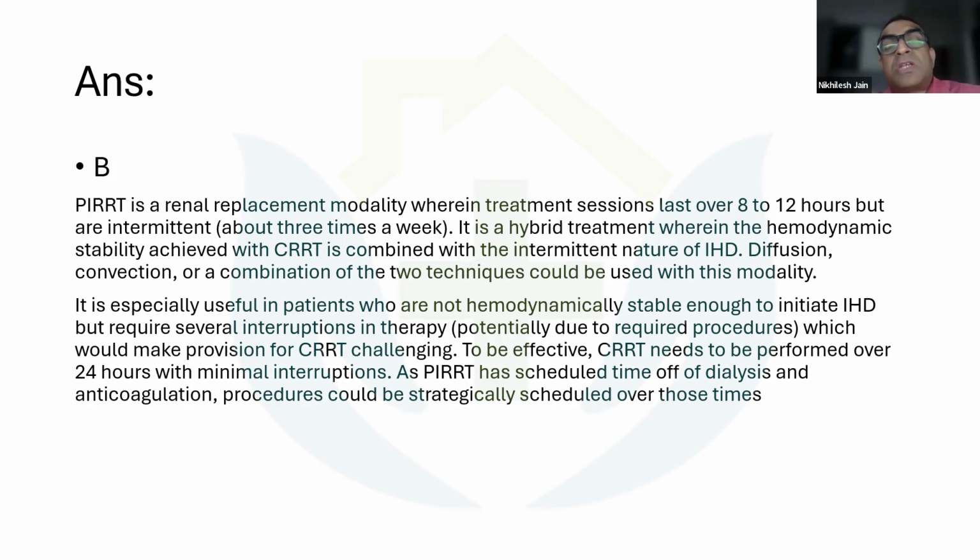Diffusion, convection, or a combination of the two techniques can both be used with this modality. It is specifically useful in those patients who are not hemodynamically stable enough to initiate intermittent hemodialysis, and who require several interruptions in therapy, potentially due to required procedures, which would make provision for a CRRT challenging. Because to be effective, we all know that CRRT has to be performed over 24 hours with minimal interruptions. Because PIRRT has scheduled time off of dialysis and anticoagulation, you can strategically schedule your procedures accordingly.